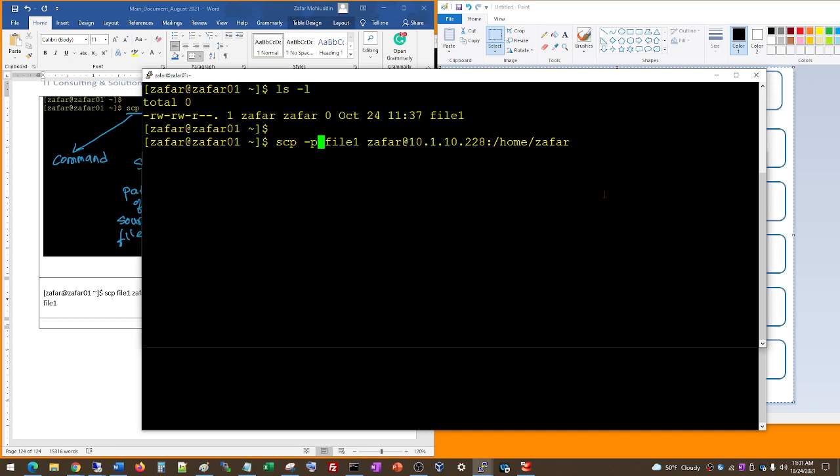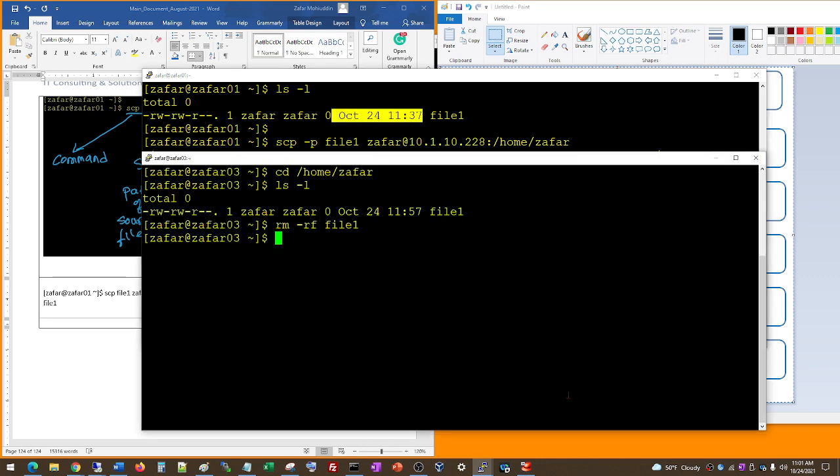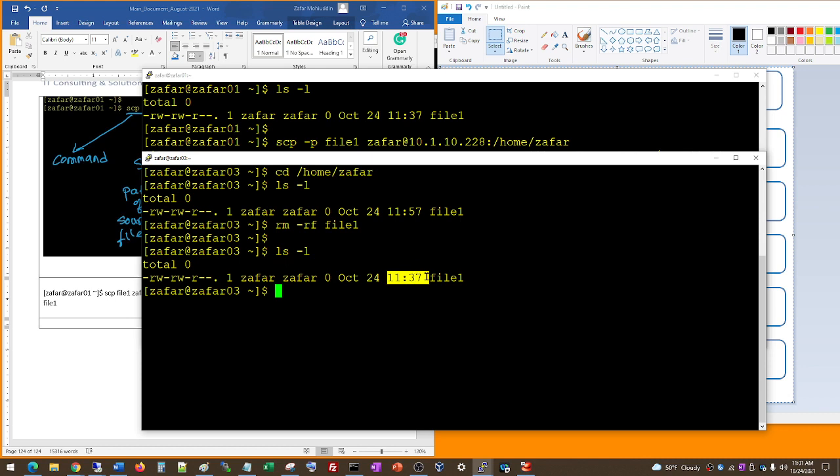When you do -p, you're telling it to preserve the permissions. Okay, so now it should be October 24th, 11:37. So let's take a look here. There you go. October 24th, 11:37.